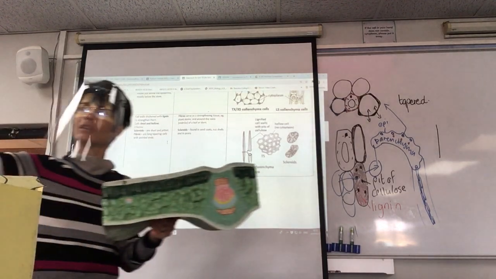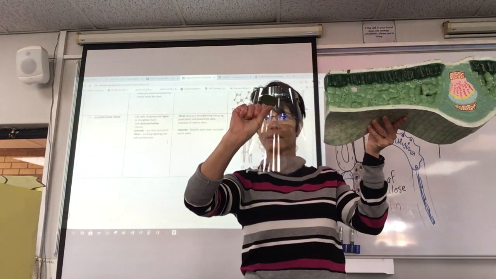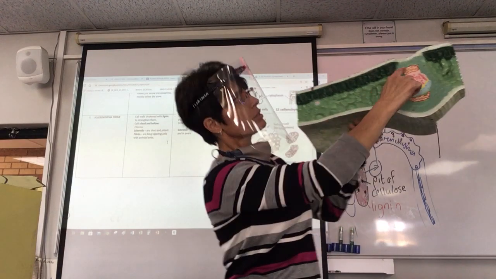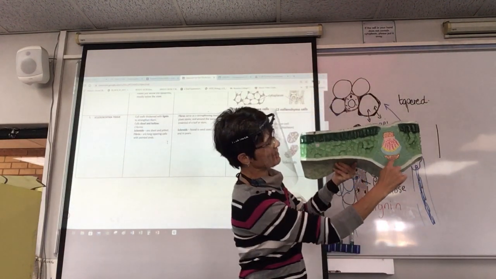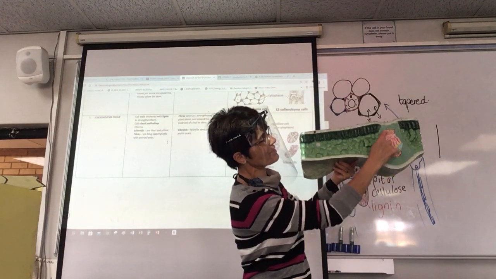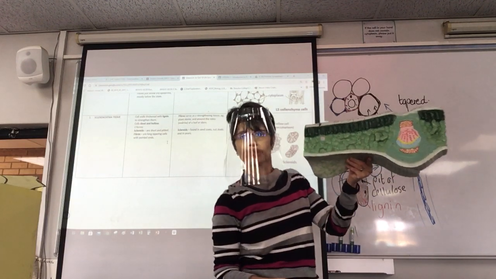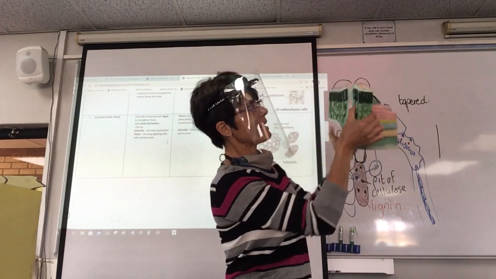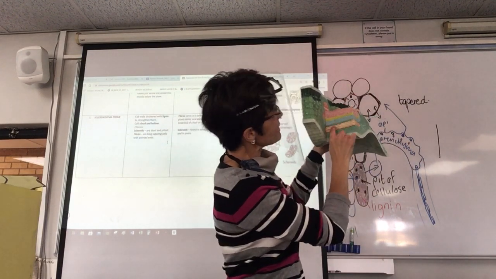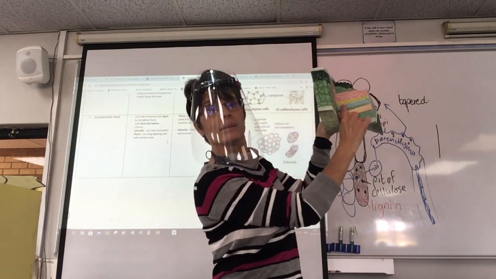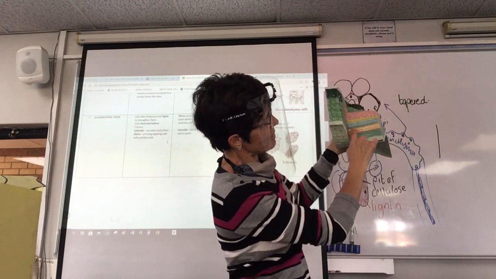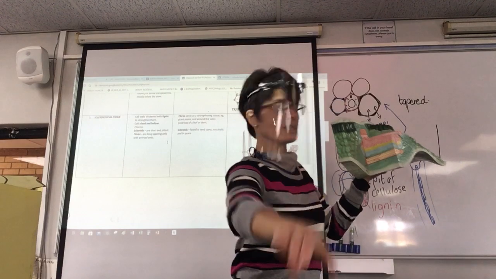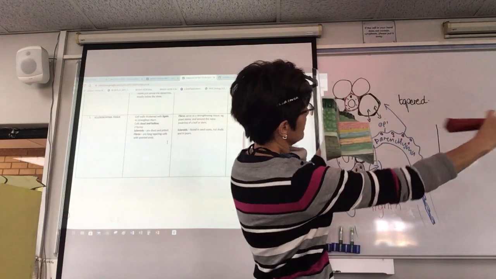Remember you're looking inside the leaf, top to bottom. So there are sclerenchyma fibers. There's a cross section. You need to come and have a look at this model. And if I look from the side, can you see that they're long and thin? There they are, arranged next to each other, like that.